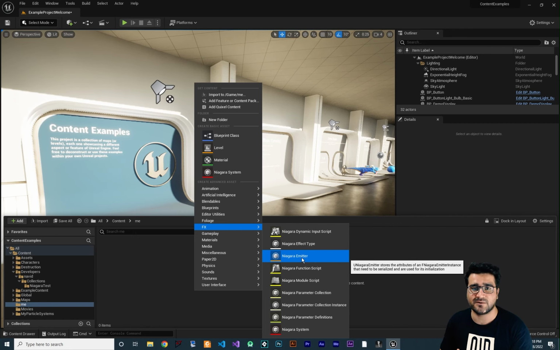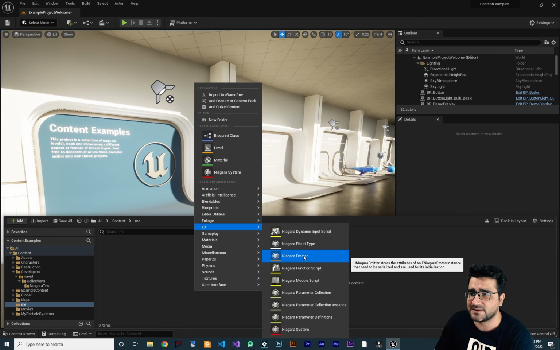So the cool thing about the Niagara system is that you can create all of these elements in its own emitters and add them together, and it creates the fire. Okay, and you can use these emitters in other systems as well. So for example, you want just a smoke, you can just use that emitter that you created a smoke in. Okay, so first of all, let's just create a Niagara emitter.